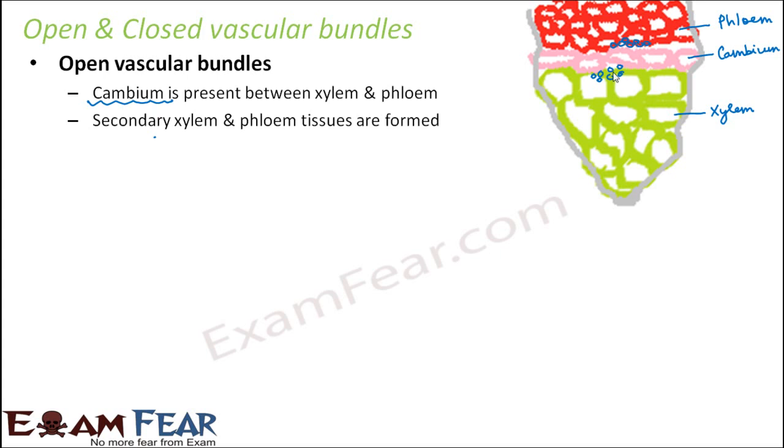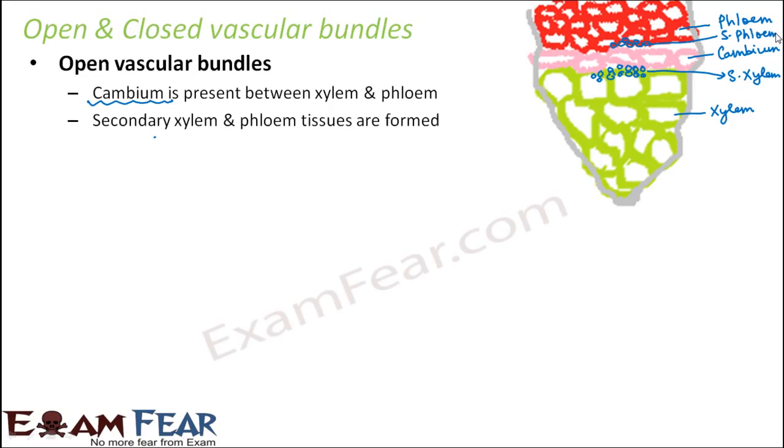Now this cambium will give rise to new tissues on both sides. So whatever tissues or cells which form on this side, that is known as secondary xylem, because it is on the xylem side, and whatever tissues it forms on this side will be known as secondary phloem. So now do you get what is primary xylem and what is secondary xylem? Primary xylem is something which is present from before. Secondary xylem is something which is formed from cambium.